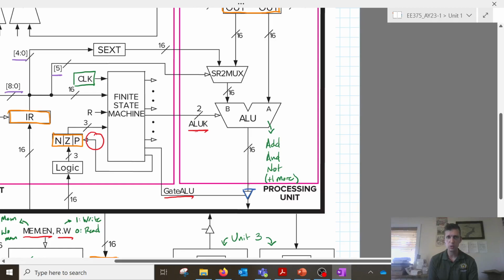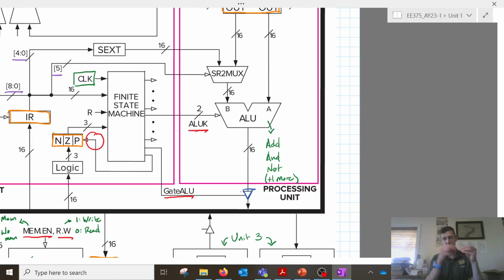It will spit out the result, and then the ALU is connected back to the processor bus to put that result somewhere. But you may recall from the E360 that when I've got a lot of components all talking on the same bus, I need to be able to control which one's actually driving the wire high or low at any given point in time. If the ALU, for instance, were trying to talk to the processor on the processor bus at the same time maybe memory was trying to talk to the processor bus, I would have contention.